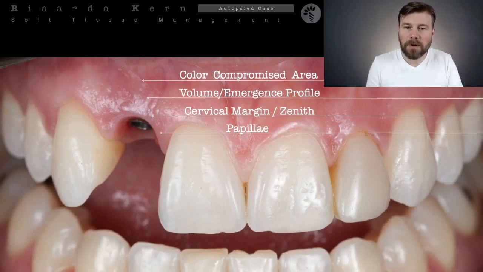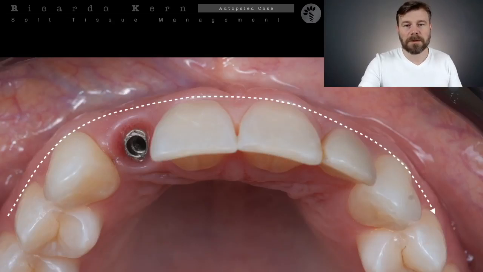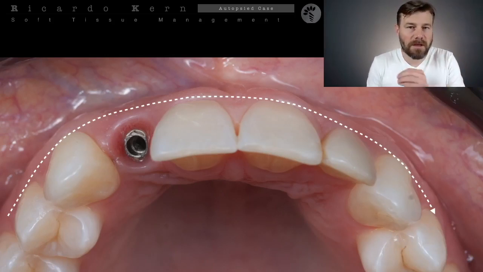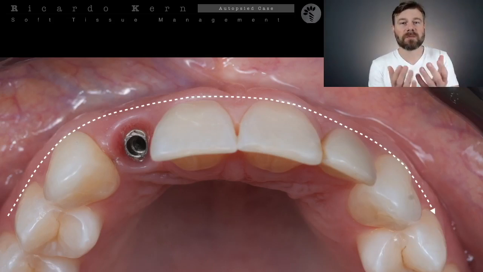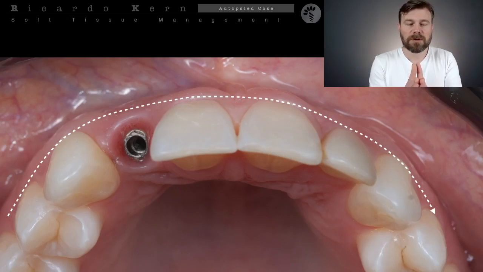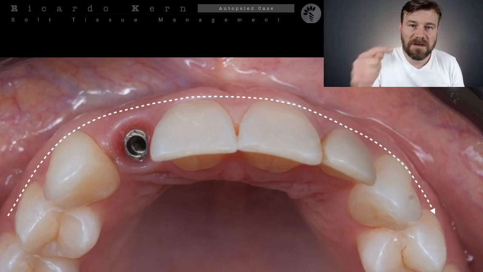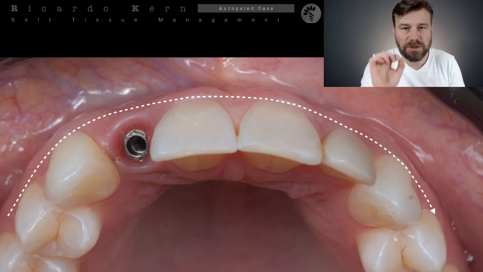So assuming that we're going to understand exactly these 4 points and you're going to treat them, you need to know some more information to decide which case I can treat and which case I cannot treat by doing soft tissue graft. Of course we know that some problems require extraction of the implant, and some problems are also going to require bone grafting. So this information is going to help you decide which case is going to need implant extraction, and which case is going to need bone grafting. Once there, we're going to select the cases that can be fixed just by soft tissue grafting.